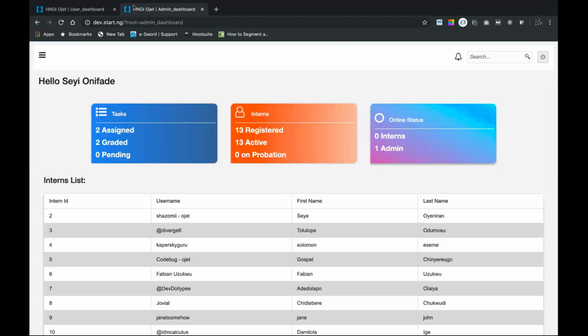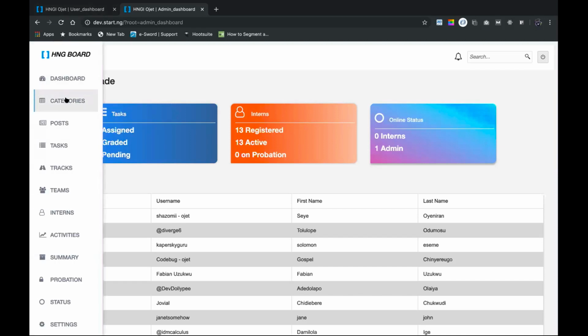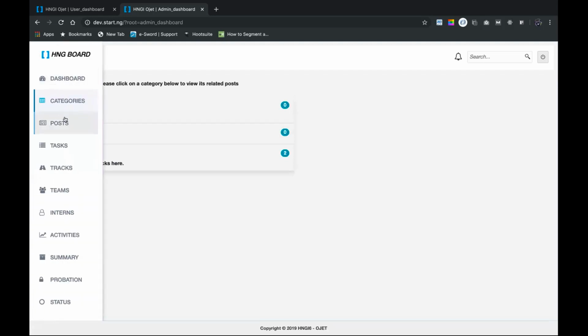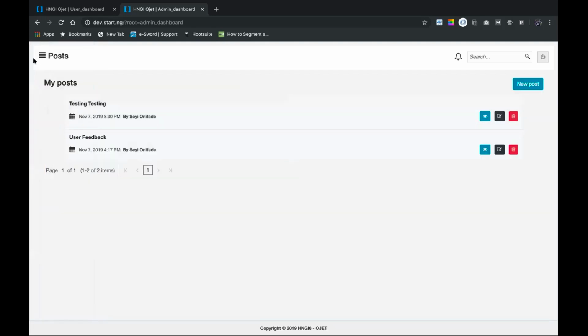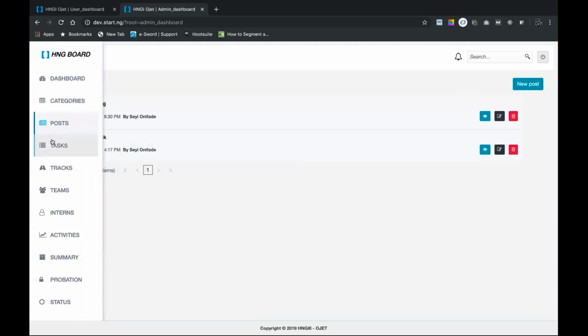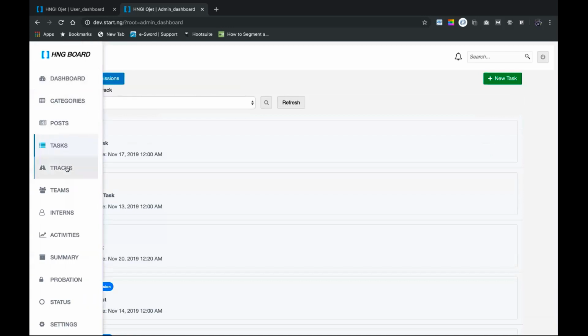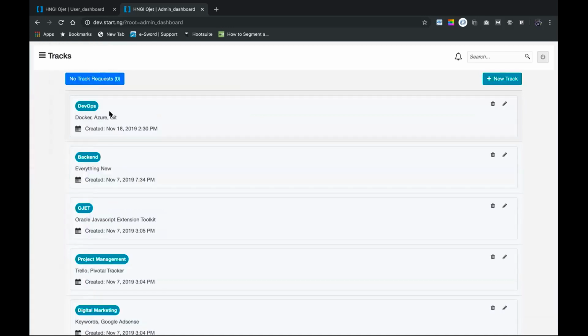We also integrated features that would allow the admin to post in different categories. You can create tags. You can view submissions made by interns. The admins can see the tracks the interns are on, and can create tracks for every intern.